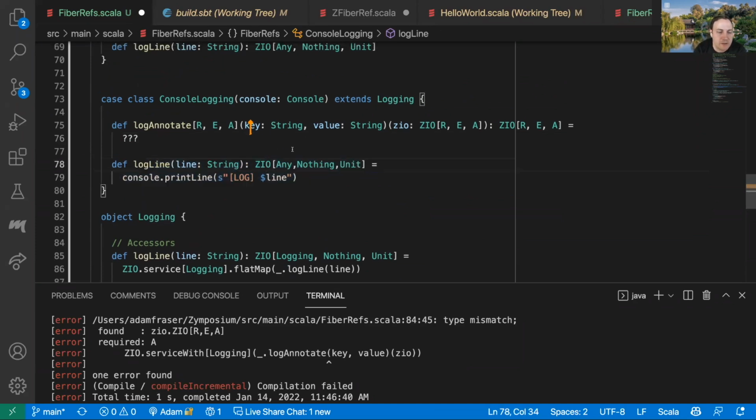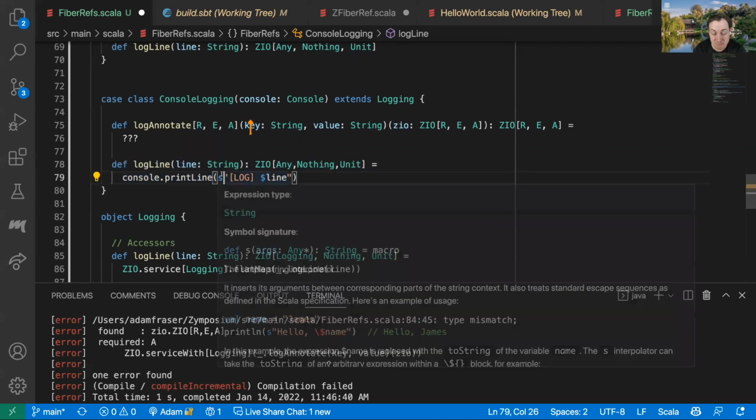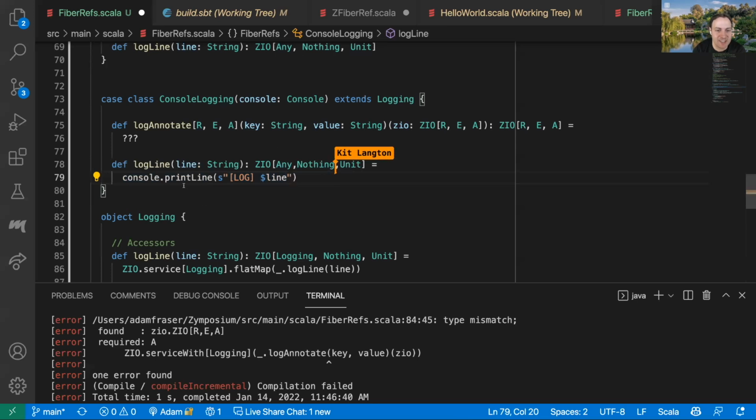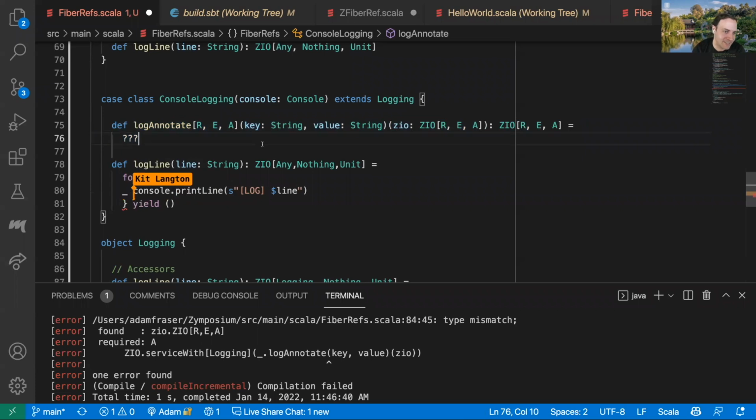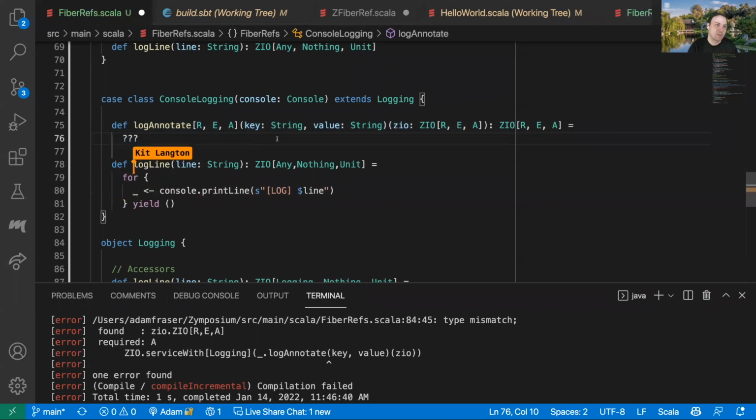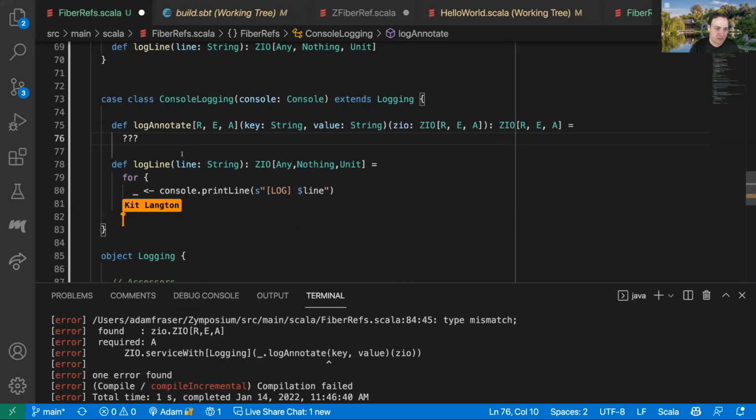But now we've got a little bit of a question for ourselves: what's the deal with these annotations? Somehow we're supposed to log these annotations when we do the log line, but where is that coming from? There are no annotations anywhere right now. And this presumably needs to update something, but what is that thing? Since we're doing the session on FiberRefs, you probably have a clue that it's a FiberRef, but even if we just thought about this, do we have some kind of state or context that we're interested in? Yeah, we do. That's the annotations.